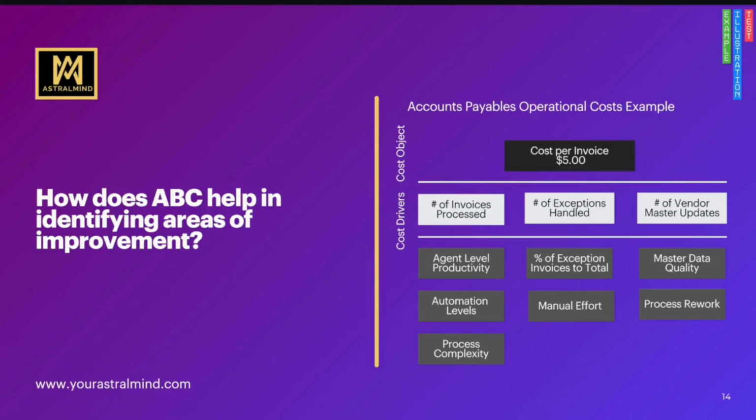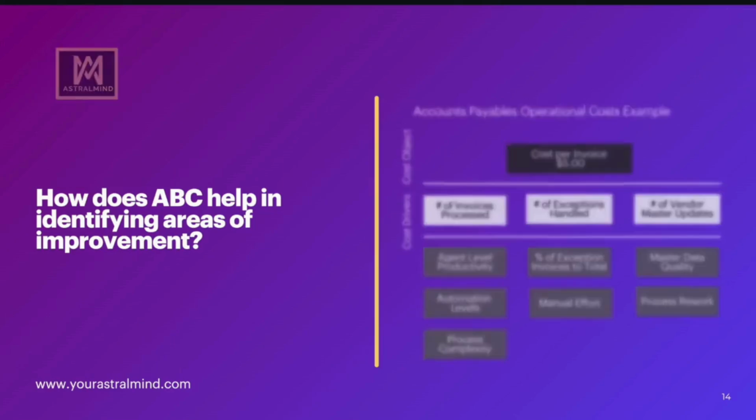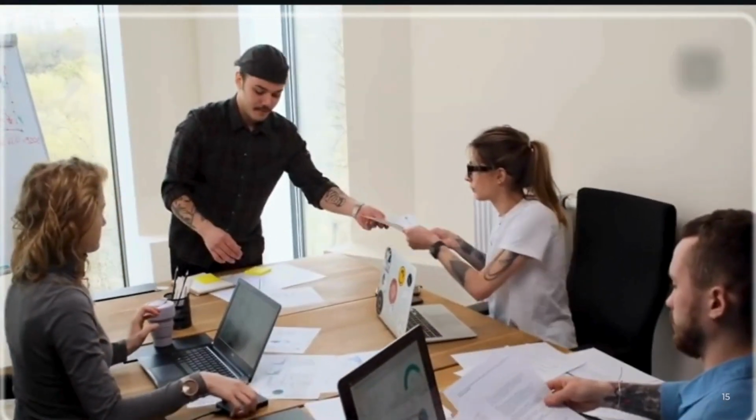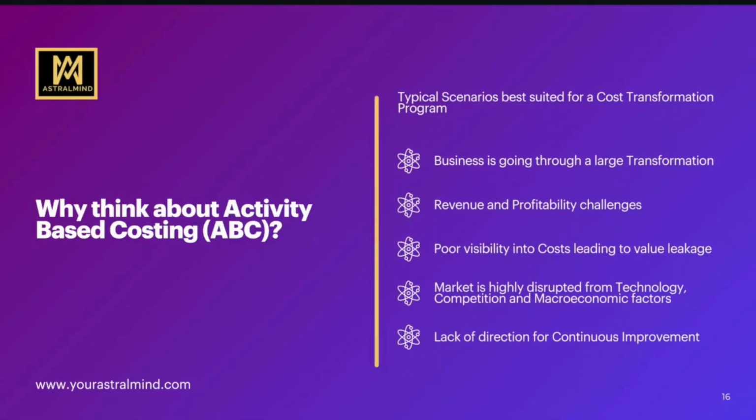are the key cost objects, what are the key cost drivers, and what are the key levers which influence the drivers. So if you change the levers, you are able to change the output of the drivers, and that output ultimately leads to a reduced cost. That's the whole hypothesis. Okay, so moving on further, why we are thinking about activity-based costing.